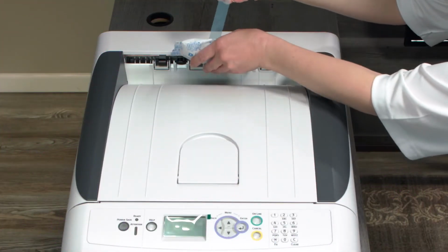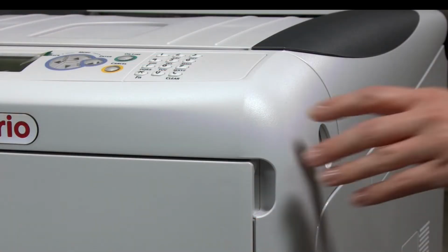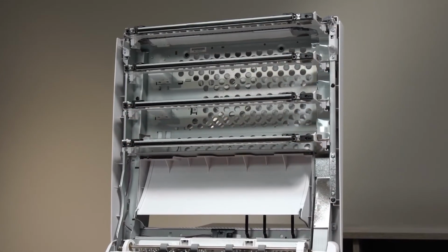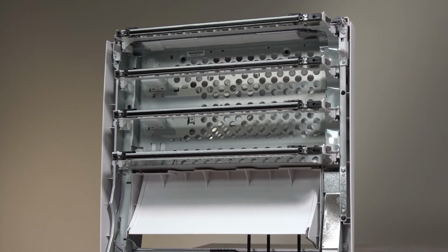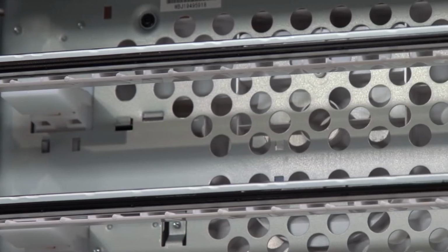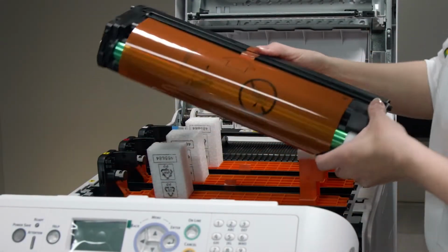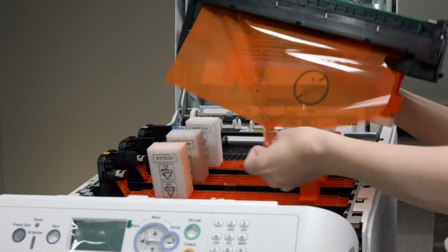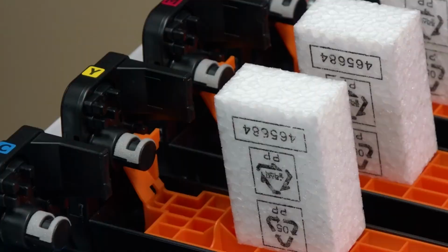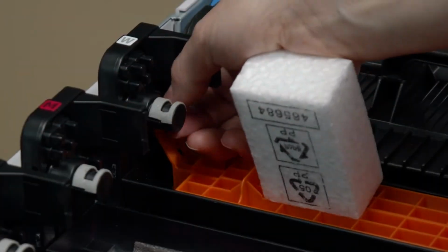Open the top of the printer by pressing on the lever on the front right side of the printer and the gray button on the upper right of the printer. Never touch the LED print heads on the inside of the printer with your bare hands. The oil from your fingers can clog the microscopic holes in the head and affect image quality. Lift up each image drum out of the printer and peel away the orange tape and plastic wrap. Set the drum back into the printer and remove the orange brace by pulling on the orange tab on the side. And gently remove the orange brace from the drum and discard.